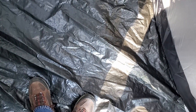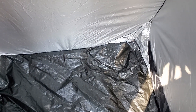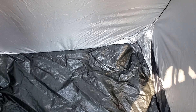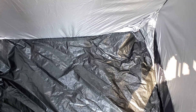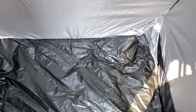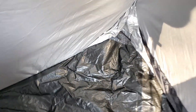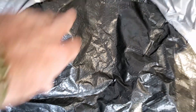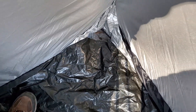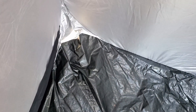In the floor — this one does have a floor, and I wanted a floor on purpose. You may think this is crazy, but as long as this thing is zipped up, a snake ain't going to crawl up in here while you're out hiking the woods and you come back and undo the door and boom, there's a snake in there. It will also keep out some insects, because the netting has decent-sized holes. But like I said, it does have a floor and it should keep snakes and critters from getting in here when it's all closed up. You also have a towel band right here — a band that holds some stuff.